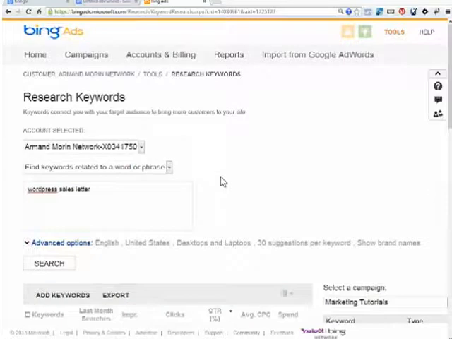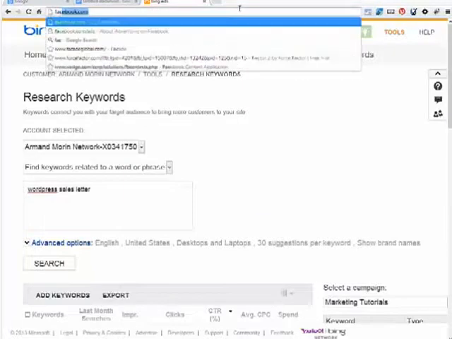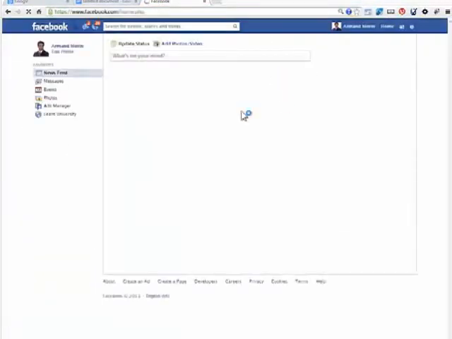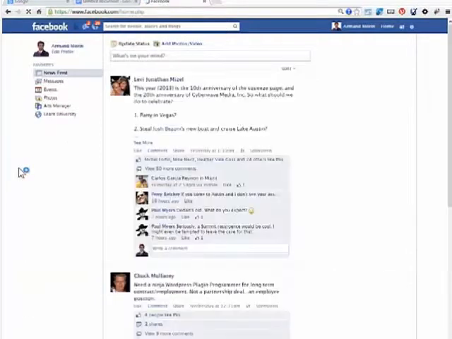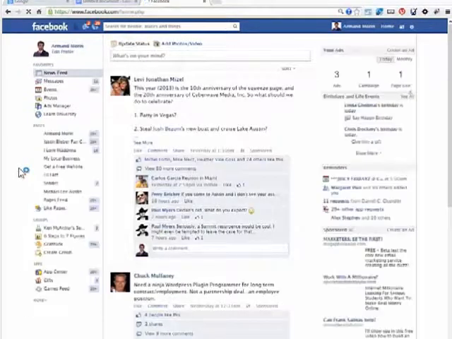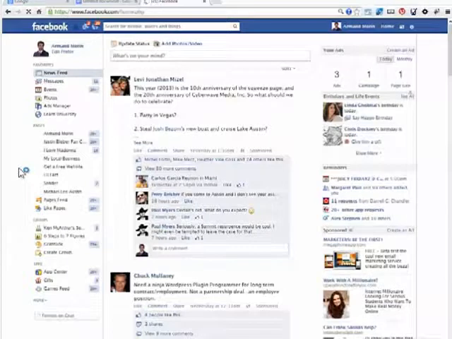So the next one that we're going to look at is Facebook. Again, there's only a couple of ads that we want to really focus on in Facebook, and there's a couple I want to share with you to make it easy. I'm going to show you the most powerful ad that you can create on Facebook. It's an amazing ad. It's simple, it's easy, it's straight to the point.